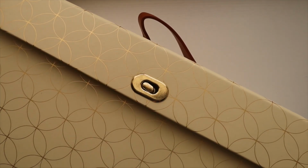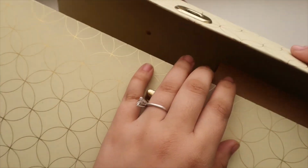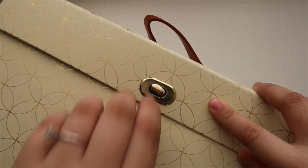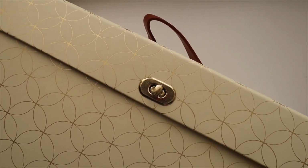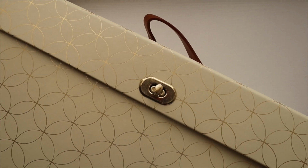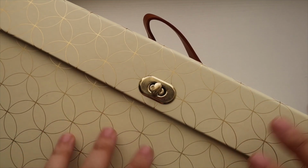one for inserts, and I really need to organize documents, and so I think I'm going to use these for inserts for each agenda. So I think I'm going to have, I already have one for A5. I think I'm going to use one for personal and then one for pocket and then my disc inserts. And then I think I'm going to use another one for business files.